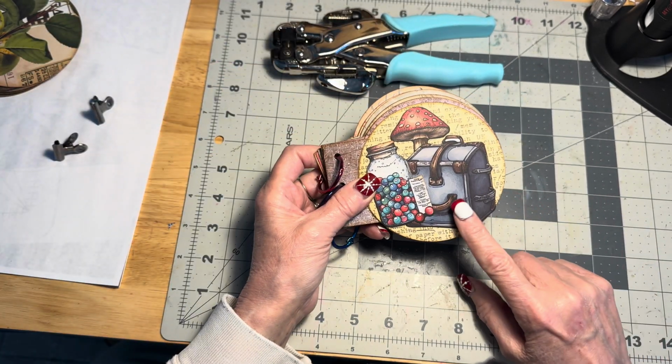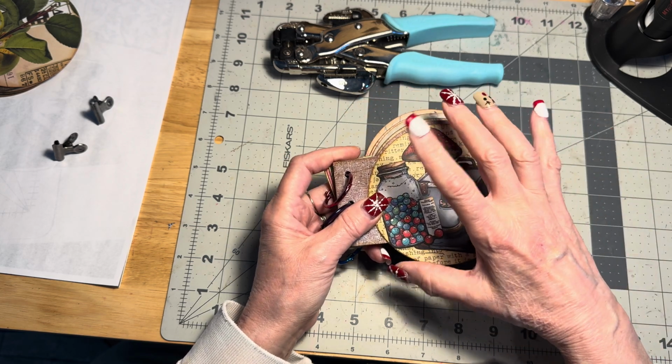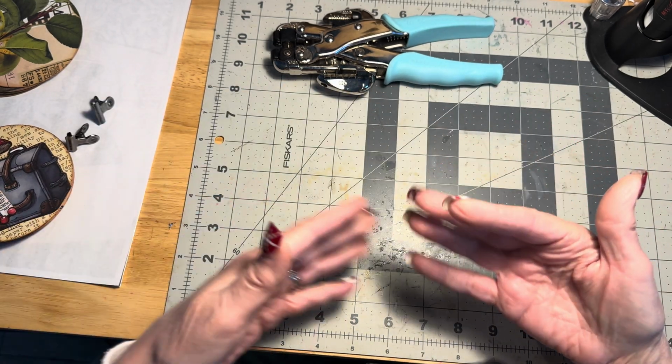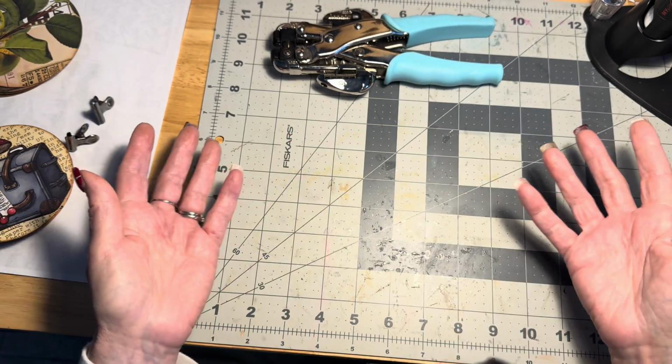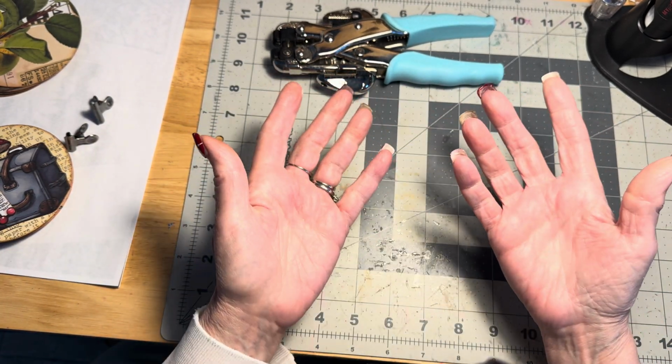And I am going to show you how I did it using my dies and my punch. But again, you can do it using a cup or a bowl. You can trace around it and just draw out little 3-inch squares.